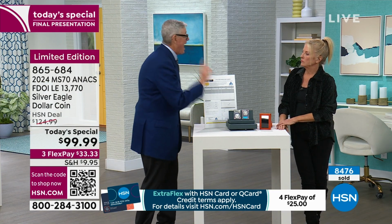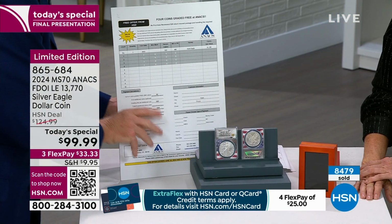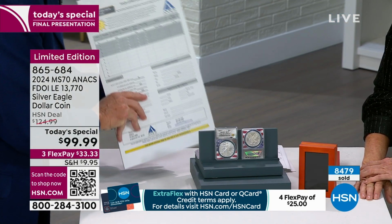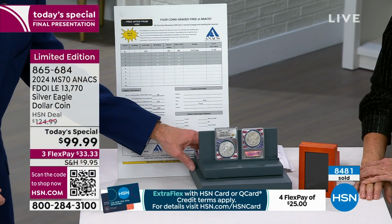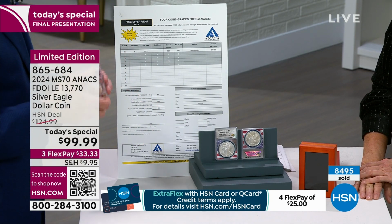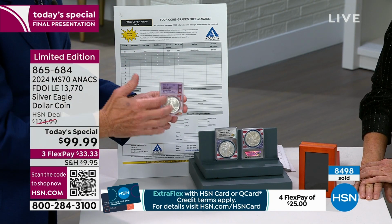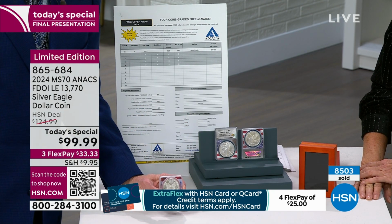This is the only opportunity that you have, and now you have about a half an hour to take advantage of it before the price basically doubles. Price goes up $25, grading certificate goes away. And for those of you just tuning in, the grading certificate allows you to send in 4 coins of your choice, have them independently appraised by an expert for authenticity and grade, and then ultrasonically sealed in these custom holders.